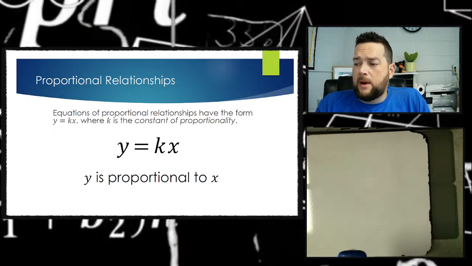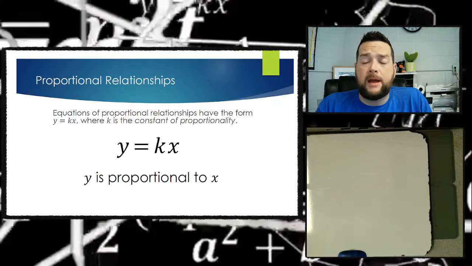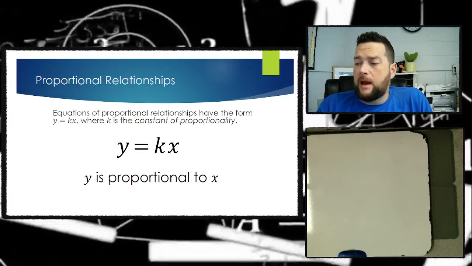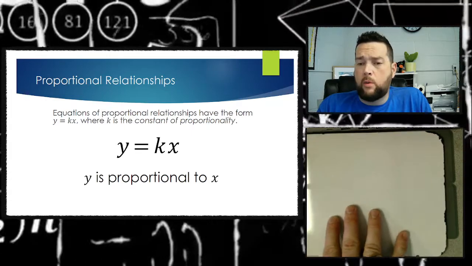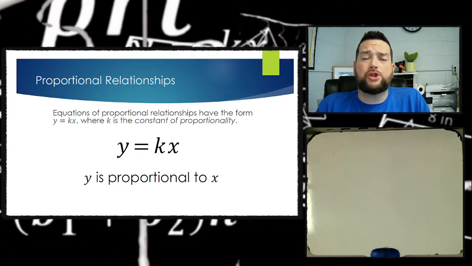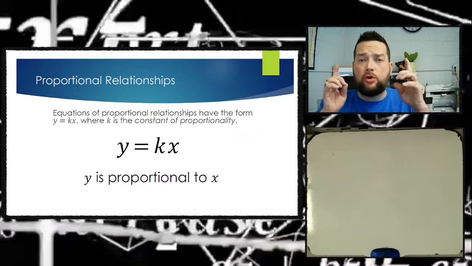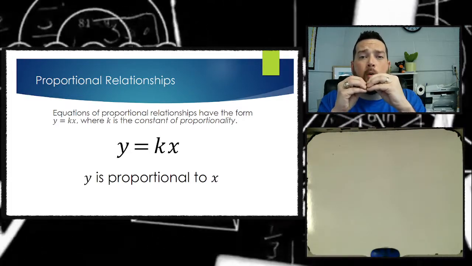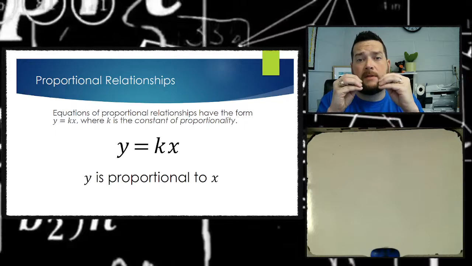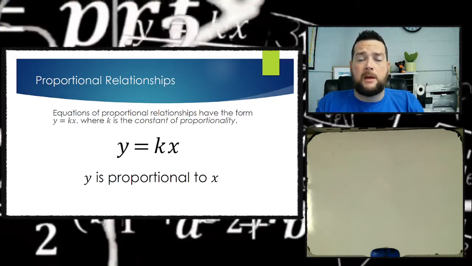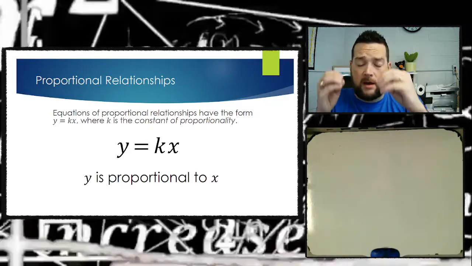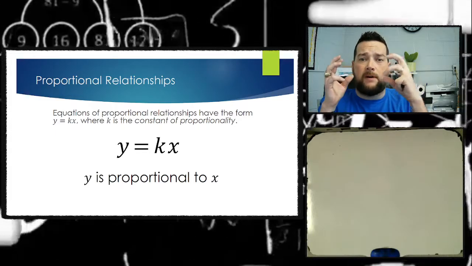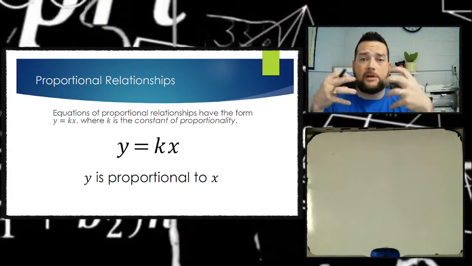But one of the words you might see is the word proportional. Proportional is not a word we use a whole lot in everyday life, but you see it a fair amount in math word problems. And that's because we want our students to understand the idea of proportionality, that you have two different variables that have a relationship with each other by multiplication. And whenever you change the quantity of the independent variable, the dependent variable is going to be changed directly in sync with whatever the value is of the independent variable. So you've got these two different variables that are synced together.